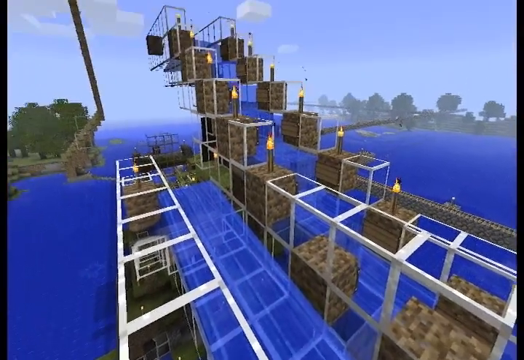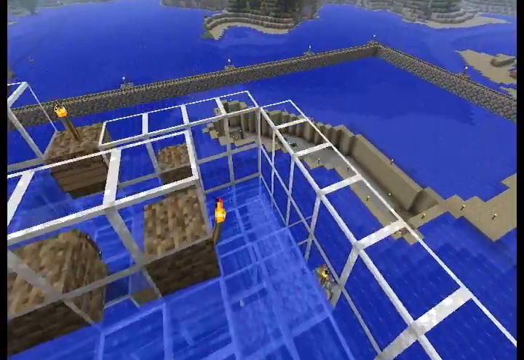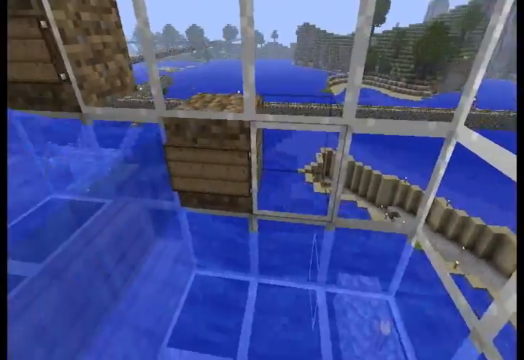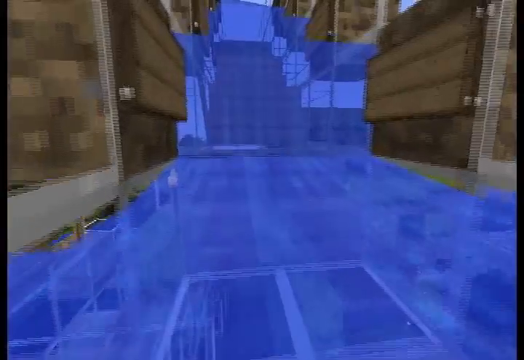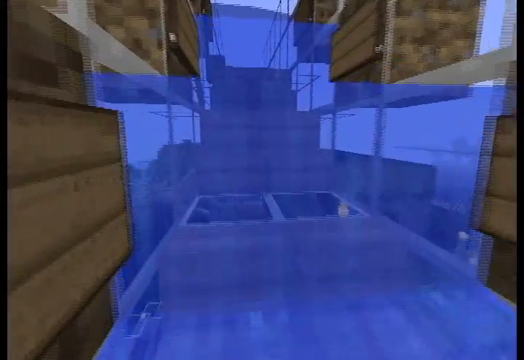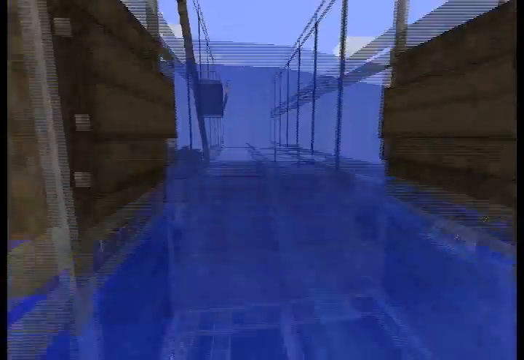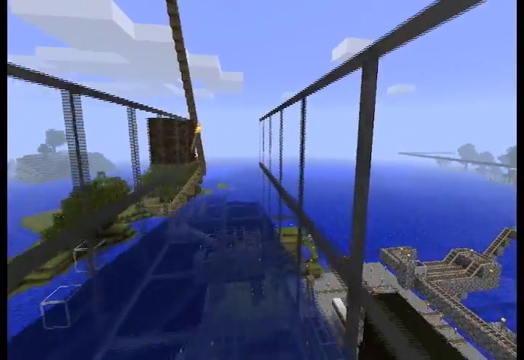So anyway, this kind of thing can be used for all kinds of wacky stuff. You can kind of imagine. Here I'm going to just jump in, and you'll see me just getting pushed up the water flow. I'm not touching a thing. It's just naturally pushing me. And I'll get to the top and drop in.